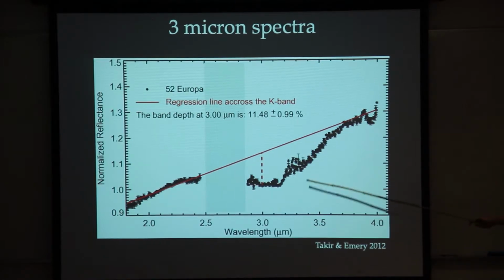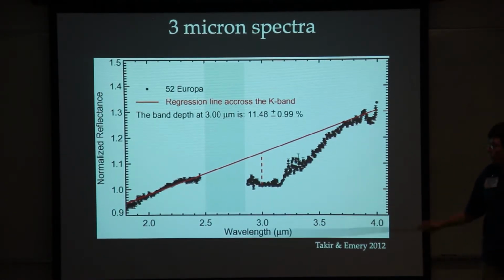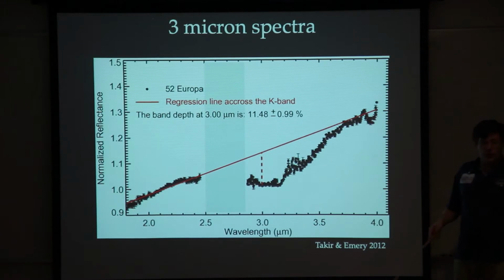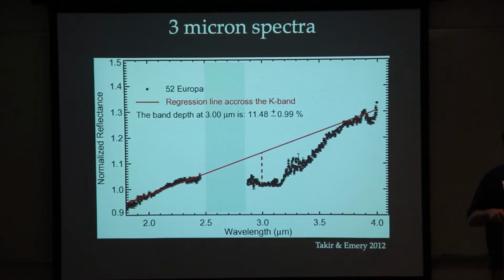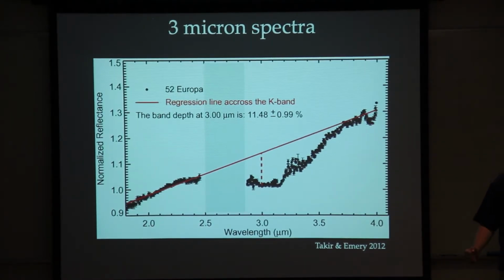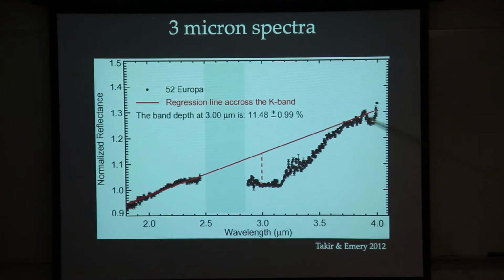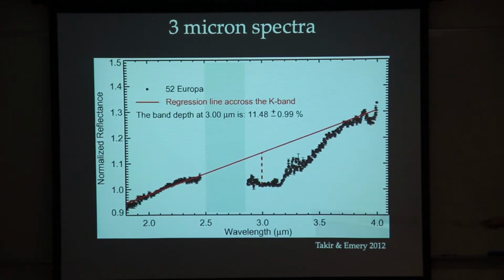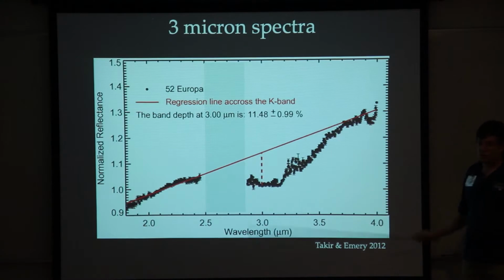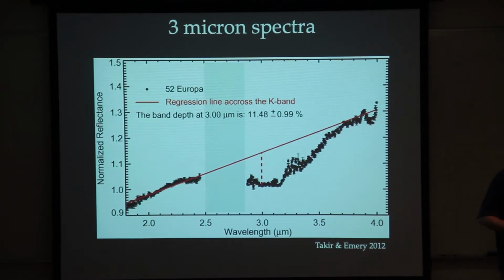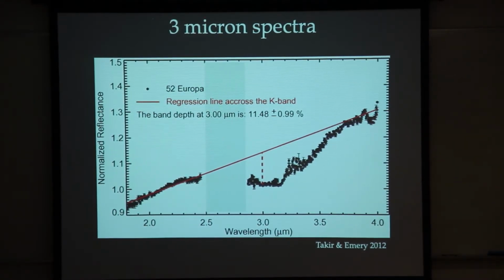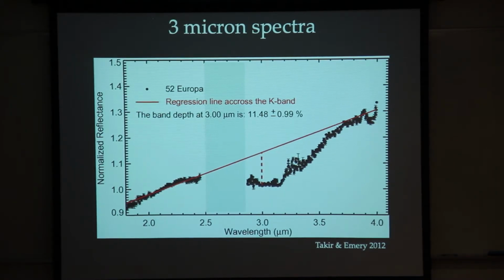These data are very, very hard to obtain because you usually have to wait till the objects are close to us. You have to wait till they're close to the sun, and so they're not just reflecting light, but emitting light, so you have to correct for the thermal emission that's anticipated. And then you also have a bunch of water in the atmosphere, and that really swamps this whole region. So you have to have objects that are very bright. So the survey of 3 micron spectra is only of order a dozen objects, a couple dozen objects. And Driss Takir has done a lot of this work for his thesis.